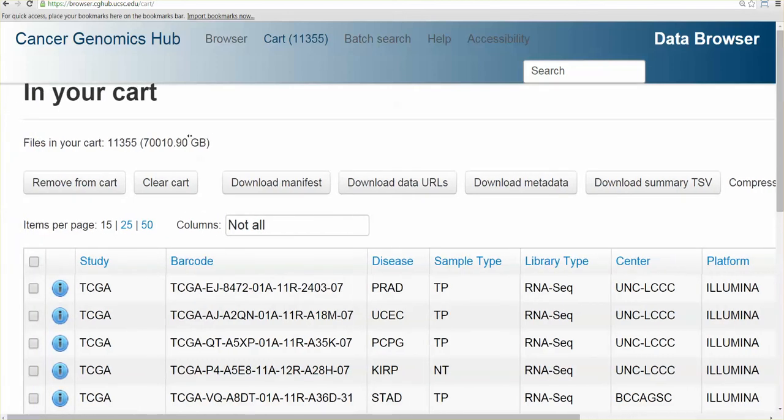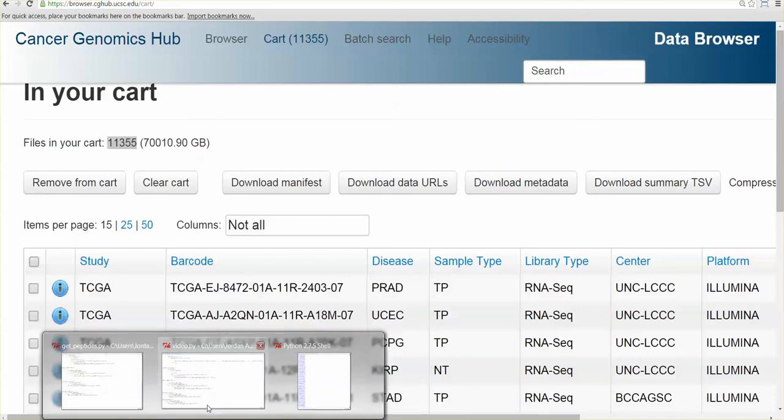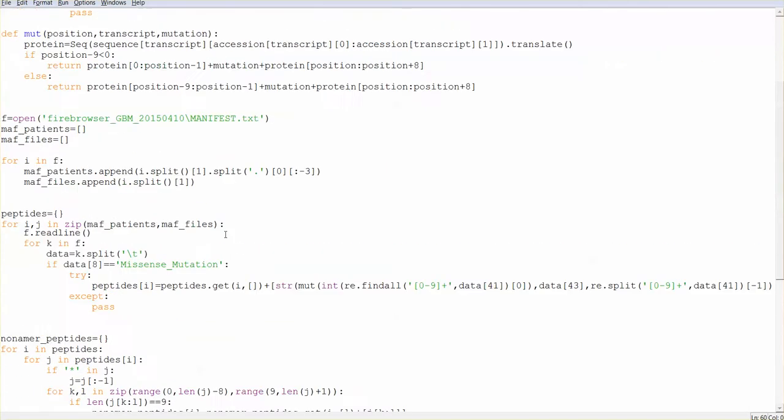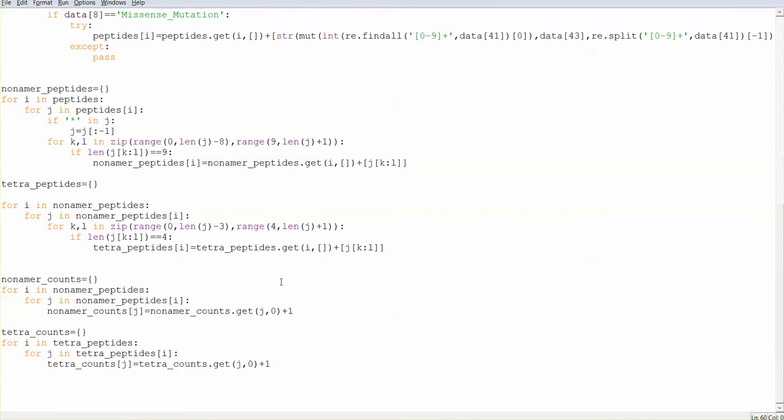Okay, so if you guys have access to some MAF files and the patients are HLA typed, or maybe you want to work with a subset of these patients, for example, only one cancer, then it would be doable to download the data and HLA type the patients. And if that's what you're interested in, this code should be a great start for you to start finding neo-antigens.